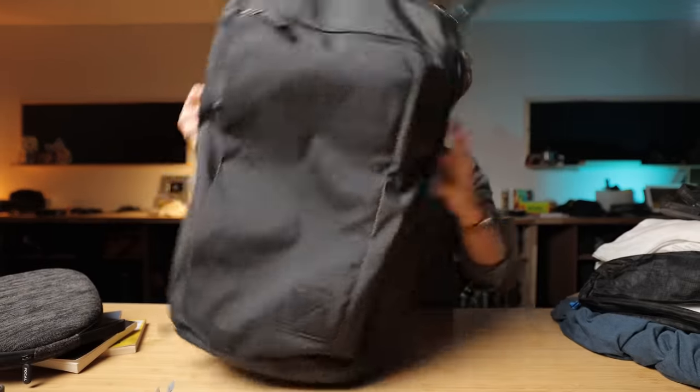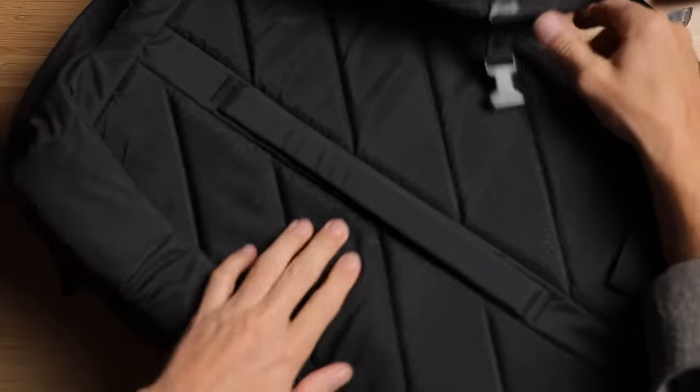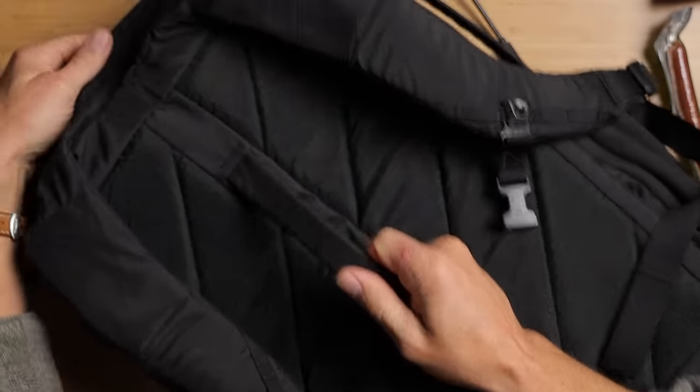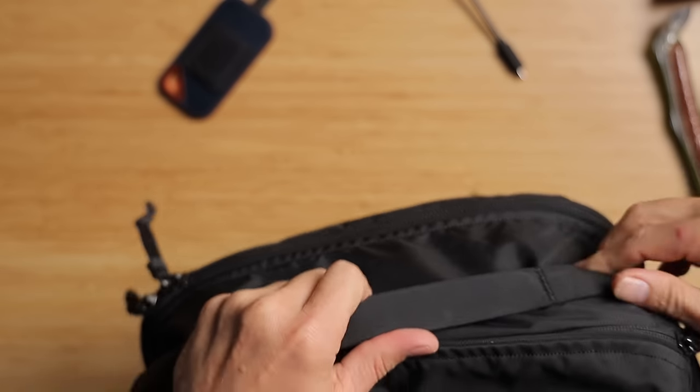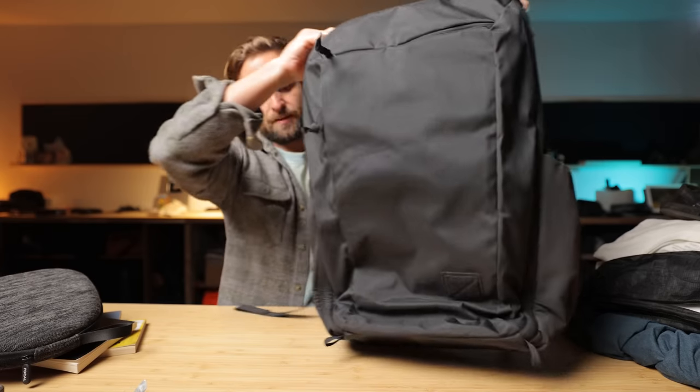You've got handles here. Not on this side, but on this side. You do not have any on the bottom. You do have this luggage pass-through, which can also be a handle here, and then a handle on the top with a couple little bits for clipping a carabiner or something.